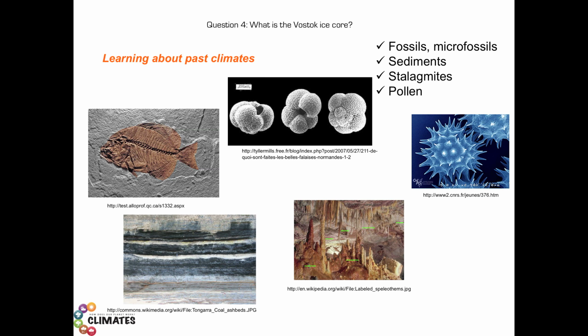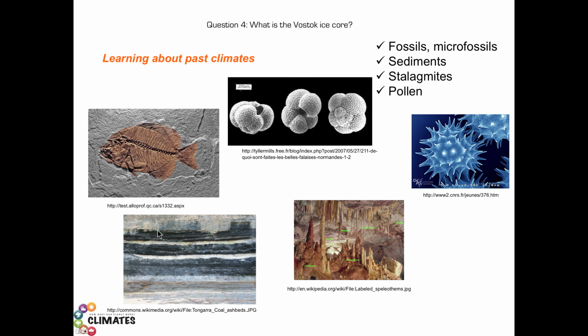Scientists also have other sources of information, such as fossils or microfossils, that developed under peculiar climates. Microfossils are observed with a microscope. On the image are foraminifera, unicellular marine animals having an external calcareous shell called a test. These ones have been found at the surface of warm oceanic waters under warm climates.